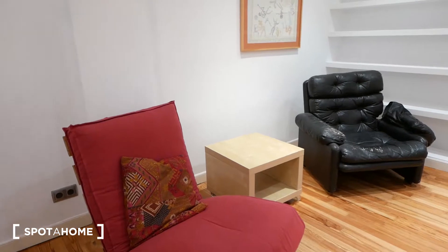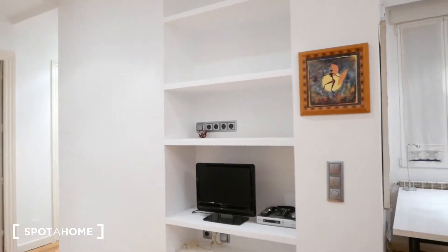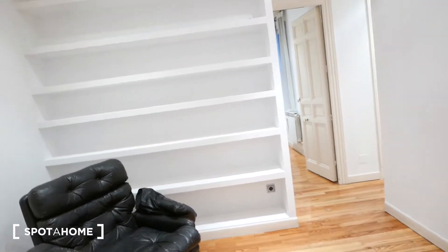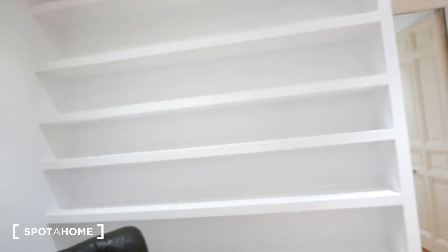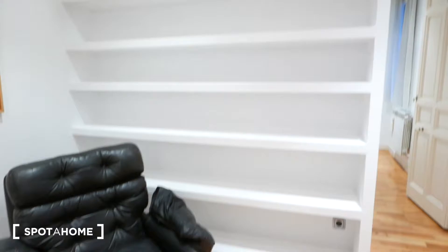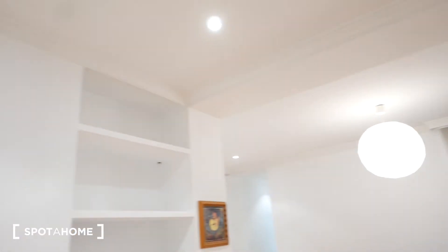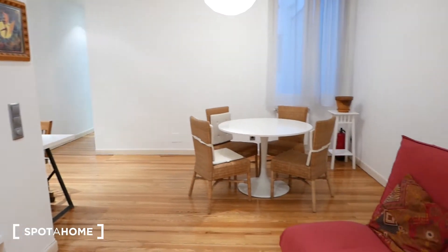Over here we have the living area with two chairs facing this area. There's some built-in shelving, which is really nice, and a TV. We also have those built-in shelves over here — if you fill them up with books and plants, they'll look amazing with those white shelves. This is the living area and it's very, very spacious. A really nice detail is that in the corners of the wall we have sconces. Really beautiful.